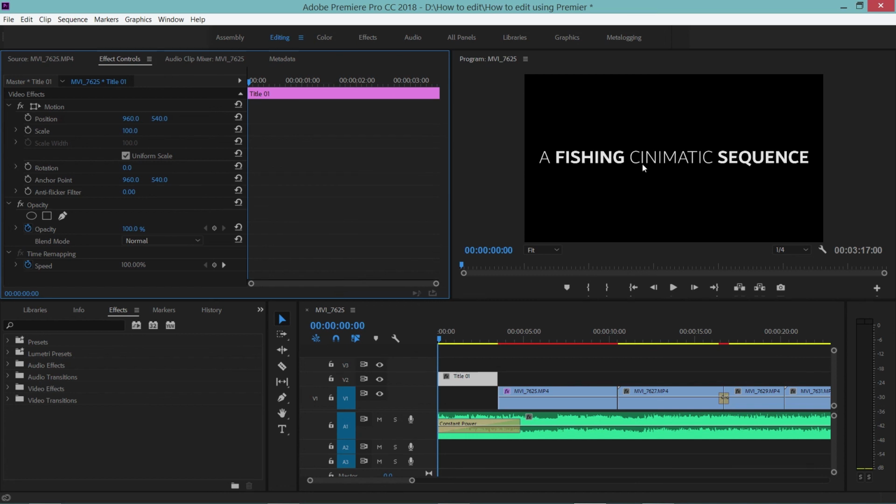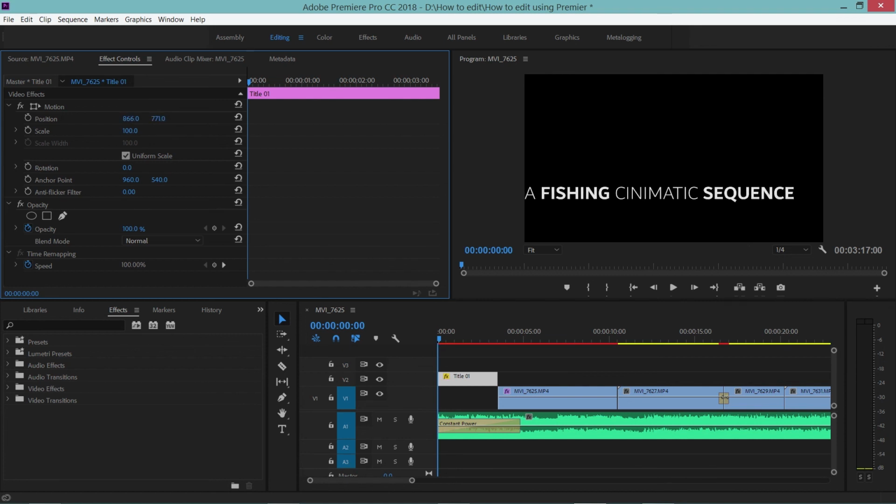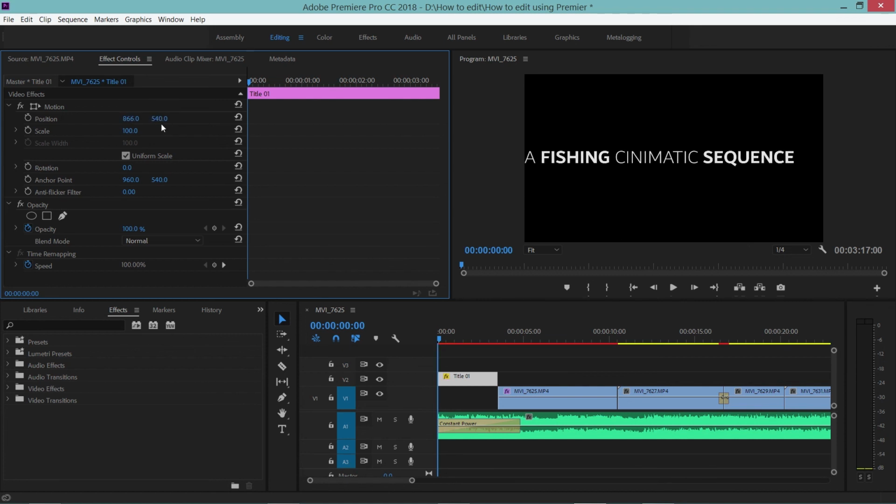So to make text go from small to big, we're going to be using scale. Over here in the effect controls panel, we can actually change the position of the text, vertical and horizontal. I'm just going to press the reset button over here just to reset everything, and you can change the scale to make it bigger and smaller. And I'll be showing you guys some animation right now, but just going through the basics. And you guys can see the opacity as well. You can change how transparent it is. I'm just going to reset that.